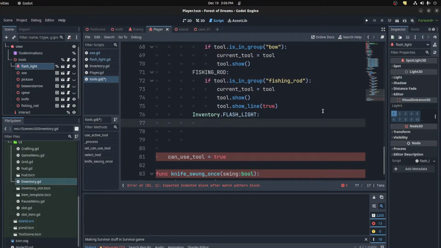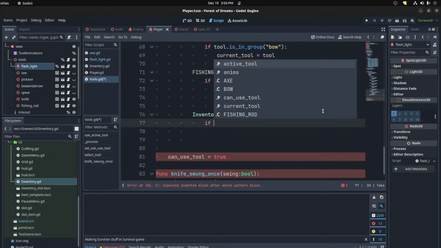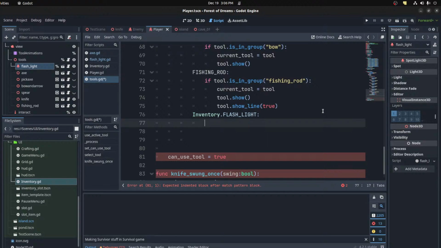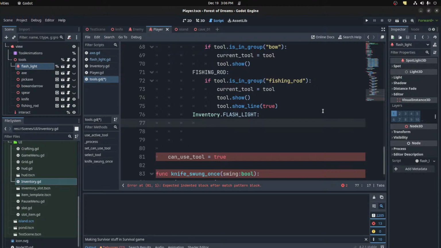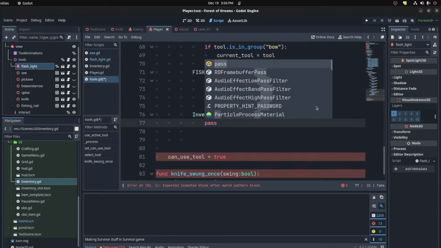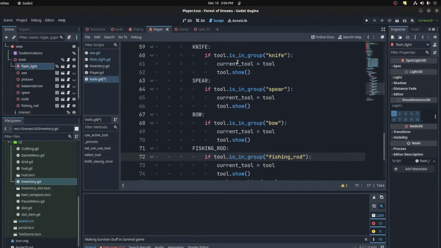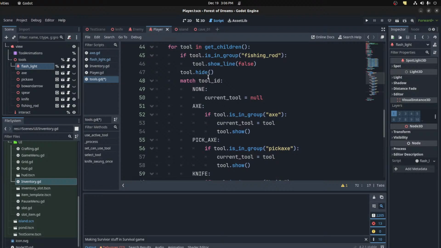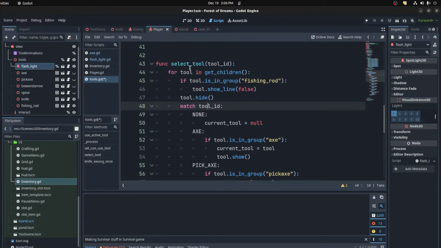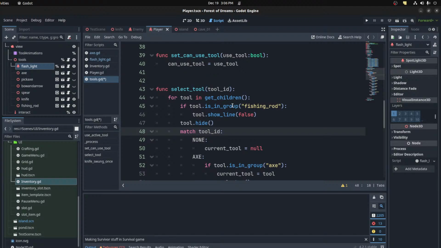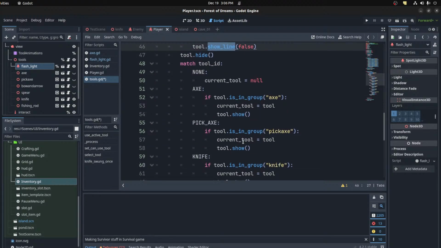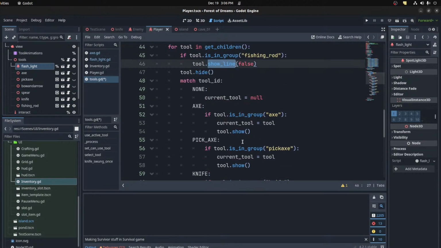I don't need to do anything here, I don't think. Full ID. Exactly. Hiding all the other tools.